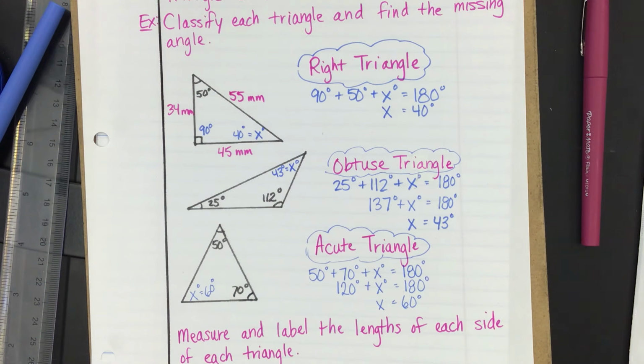The largest angle is right here, 90 degrees. The side that is opposite of it, since this is the largest angle, is going to be the longest side. And the smallest angle is 40. 40 is opposite this side right here, which is the shortest side. But what about the last one? So the last one right here, the largest angle is 70. And I imagine when you measured it, this side length that's opposite of 70 is probably the longest side length, right? And the shortest side length would be across the 50-degree angle because it's the smallest angle measured.